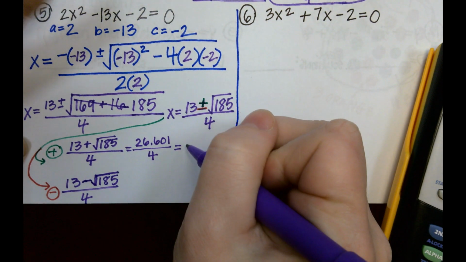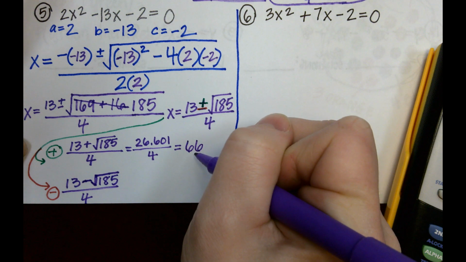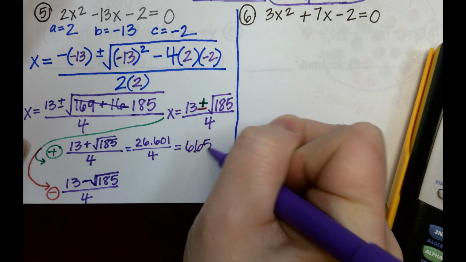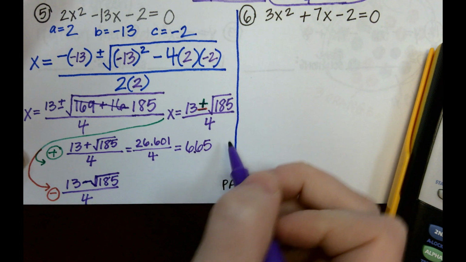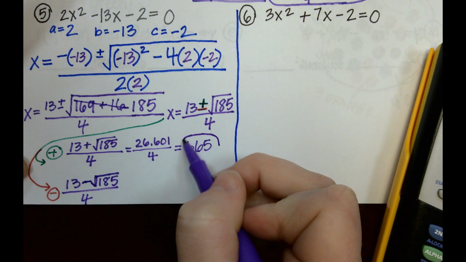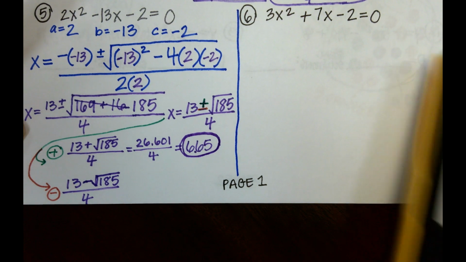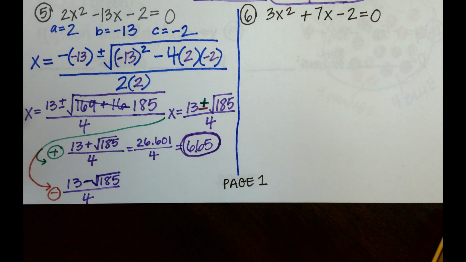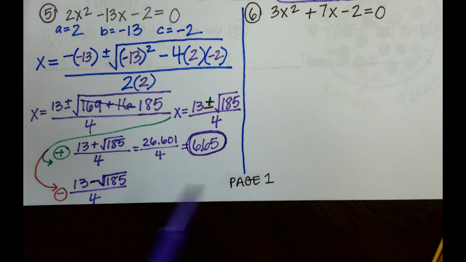Before we do the minus, does anyone have questions about any part of that process? And I'm just going to put 6.65. I'll usually keep 2 decimal points in my answer. However, I'm not grading you on that. If you put 3, if you put 1, I'm not going to take points off. Any questions about that part at all?